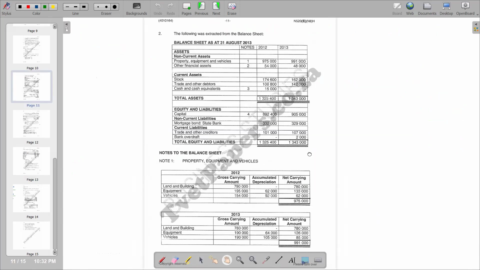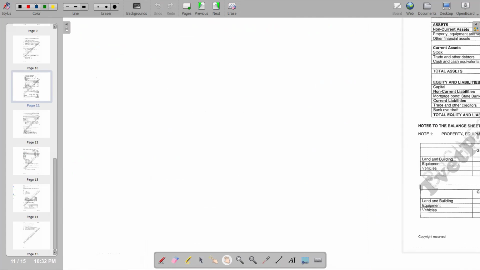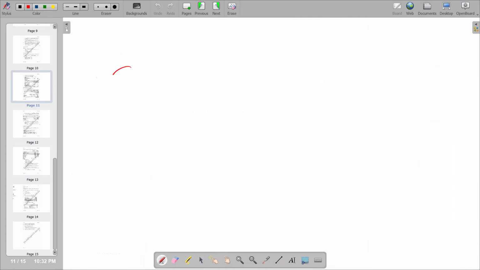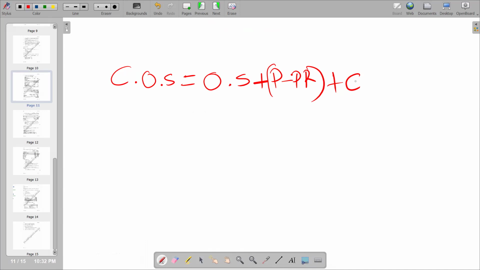You have to utilize the formula that says our cost of sales is equal to your opening stock of inventory, you add your purchases. If you have got purchase returns, you're supposed to subtract them here. You add your carriages if you have got them, carriages on purchases. And finally, you're supposed to subtract your closing stock. So this is exactly the formula that you're just going to employ there.